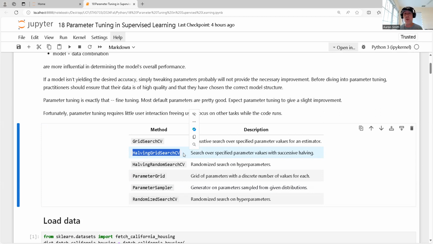This can save us computation time by quite a bit. Now, there's also randomized search cross-validation, which uses that parameter sampler and random number generation to pick what we're going to do. There is also halving random search cross-validation, which uses random values but also starts limiting things down to the area that looks promising in higher dimensional space.